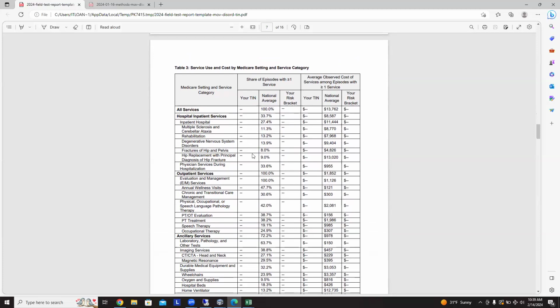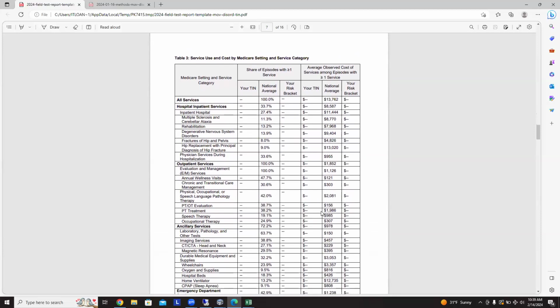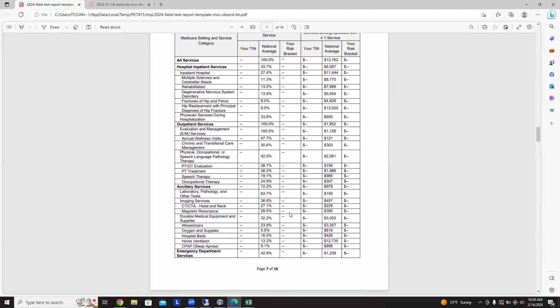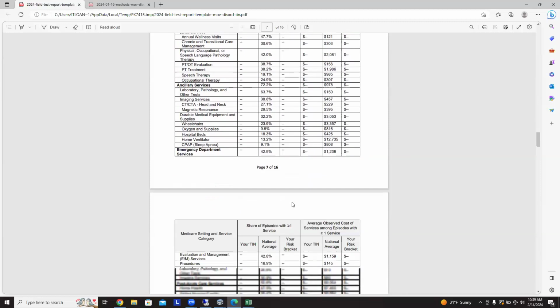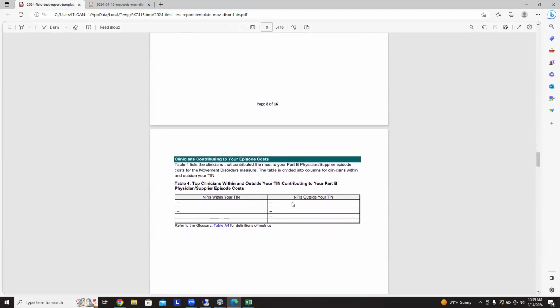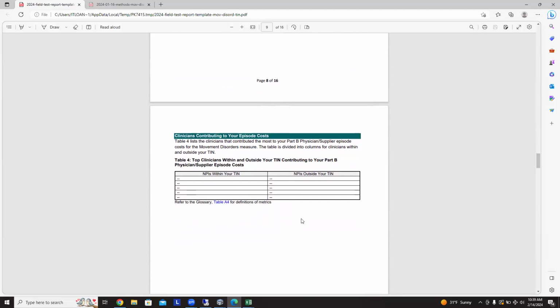The categories show how often your episodes have particular services, and allow you to compare this to the national average and to TINs within your risk score bracket, which is basically the TINs with a similar case mix and complexity. So you can again compare yourself to your peers and see how you're doing. We also have a table here that shows the clinicians who contributed the most Part B physician supplier costs to your episodes, both inside your TIN and outside your TIN.